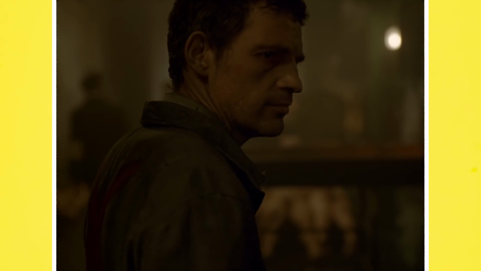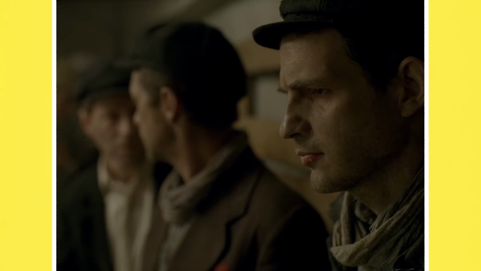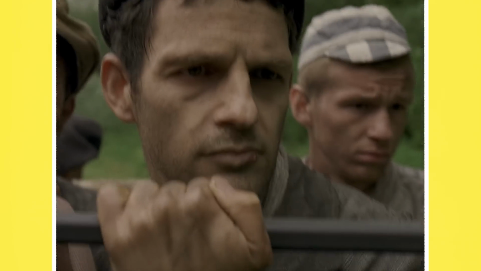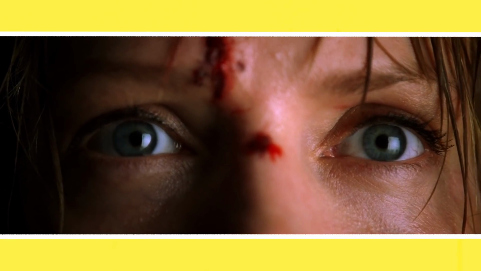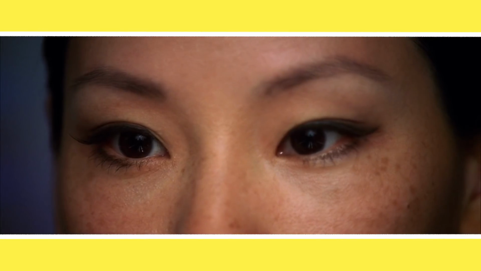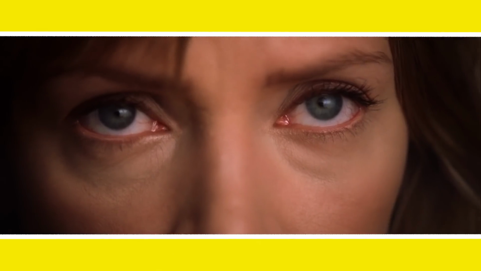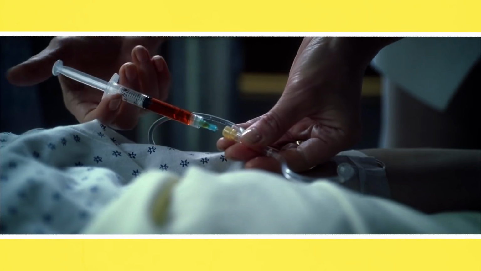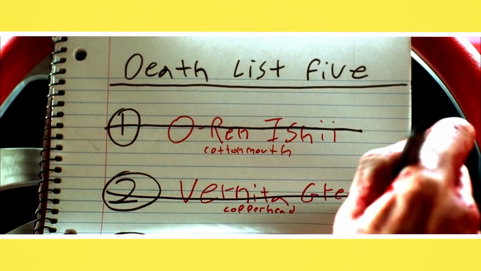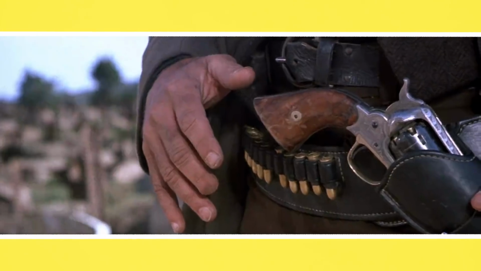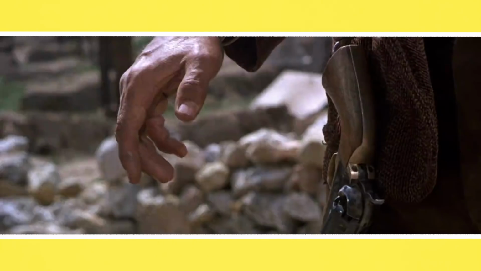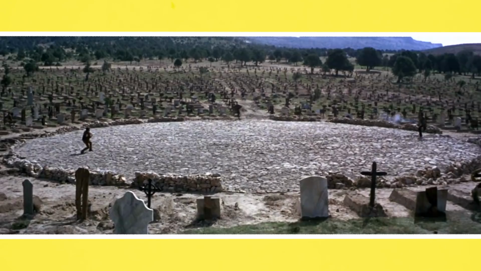There are different degrees of width that a close-up can be shot in depending on how intimate the filmmaker needs the shot to feel. Finally, we can push in even closer to an extreme close-up. This is a shot that is so tight that all we see is a detail or single feature of the face, such as the eyes. Extreme close-ups can also be used to photograph objects that hold value to the story, such as text. An extreme close-up also goes by the name an Italian shot due to its regular use by Sergio Leone in many of his Italian Western films.